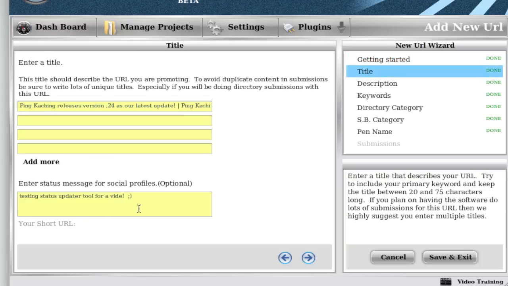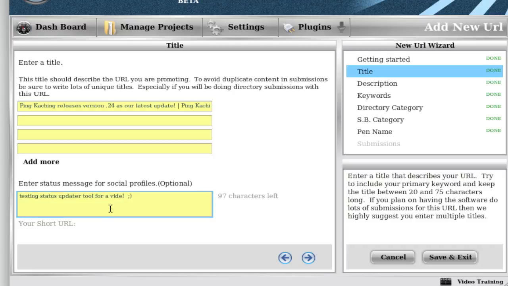Normally, to update your statuses, you'd have to log into Facebook, click the link tab, paste in your link, then type your message, then hit submit, then go over to Twitter, make sure you're logged in, post a profile thing, go to Bitly, shorten down a URL, go back to Twitter, paste it in, go to Tumblr, do the same. Oh, what a nightmare! Now you can do all that from right inside Ping-Kaching, all with a click of a button.